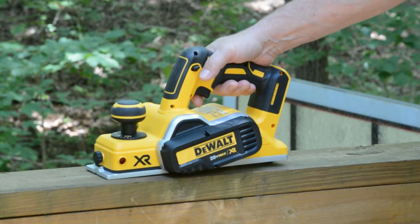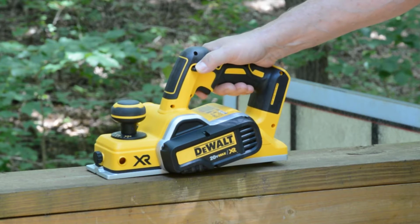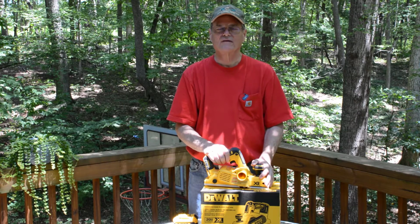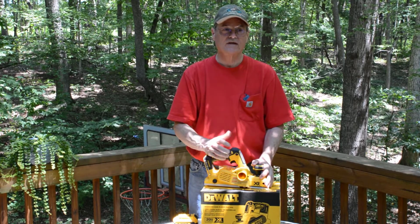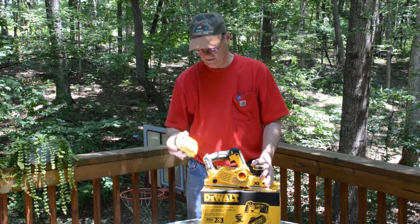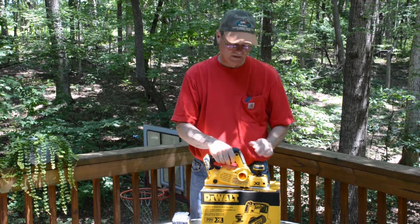But we're moving on. We've already planed a little bit of wood. We really like the way it works. We like the other features. That's the only negative thing I've got so far. But now we're going to talk about other features and things we do like. I told you what I didn't like about the ergonomics of the grip, and I really don't care for that, but it's usable. But everything else, and we've planed a little bit with this thing already. Obviously, we had our own battery, and battery sticks in like that. For demonstration, I'm going to leave the battery off just for safety purposes.